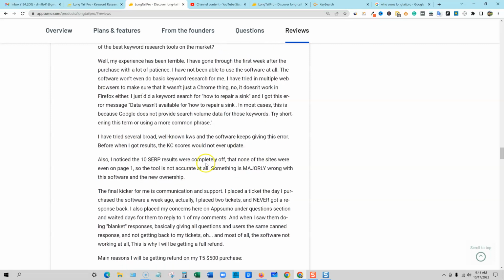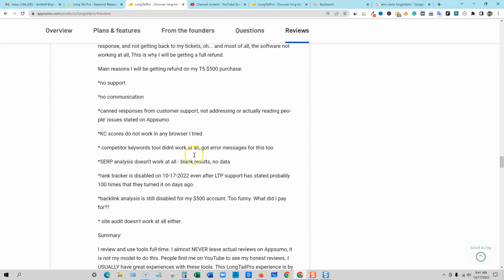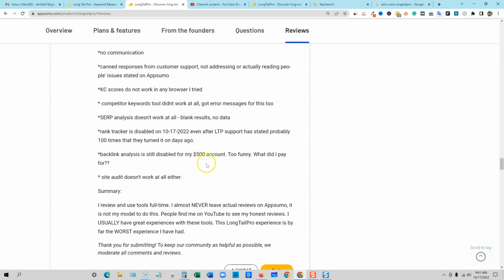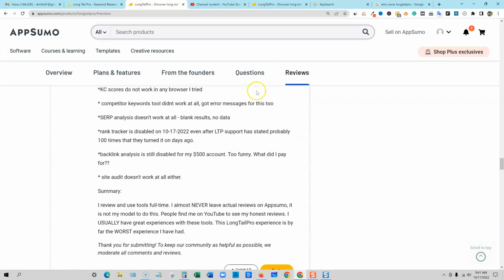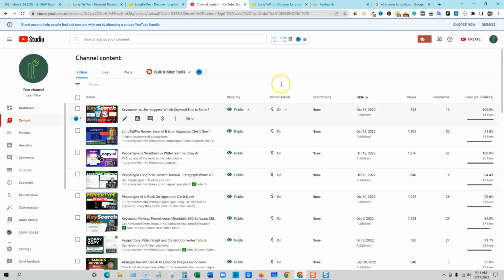I'm telling you why I'm getting a refund, why I had a bad experience. You guys know I'm not really a picky person. I mean, I practiced patience for a week. I really wanted to keep this tool, and it would benefit me a lot to just keep this tool and continue being patient. But I'm not going to do that. I don't feel like I want to keep this tool. I have plenty of other tools that I can use, and I don't really want to go on this new ownership ride with Longtail Pro and give them $500 to see if they can figure out how to fix their tool. So I'm going to go ahead and call this like it is. Call a spade a spade. This is just not a worthy software.